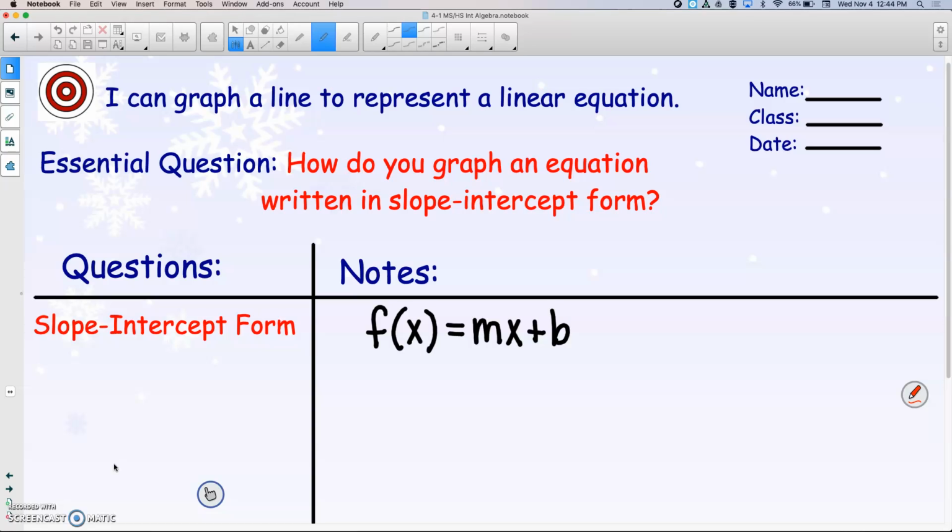So we are just making a tiny little adjustment and writing our slope-intercept form like this instead of in function notation. Function notation, f of x, and using the variable y, they're interchangeable. Okay, so our equations in this chapter, we are going to write in slope-intercept form using y equals mx plus b. So remember that m represents the slope of the line, or the rate of change.